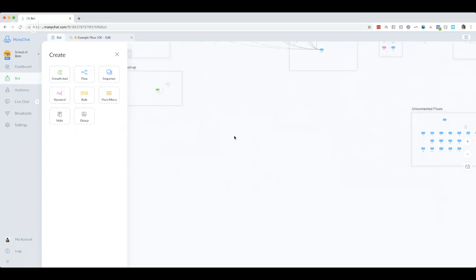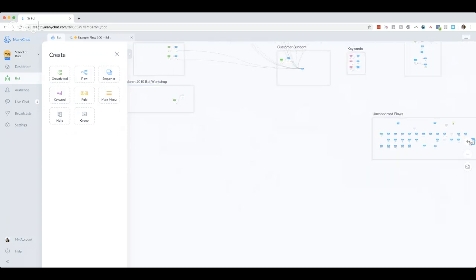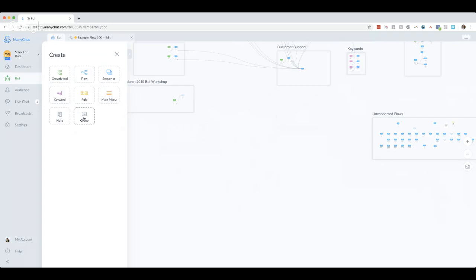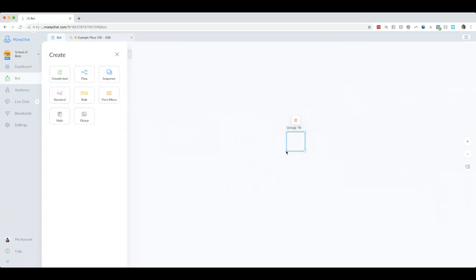And you can zoom in using, if you've got a Mac, your trackpad, or you can just use this little plus icon right here to zoom in. And so what I want to do is first create a group. So I'm just going to click on the group, and it's going to create it right here, as you can see. And we can actually make this a little bit bigger so we'll be able to see it and zoom out a bit. And then I'm just going to call this my test group so you guys can just see what this would look like.